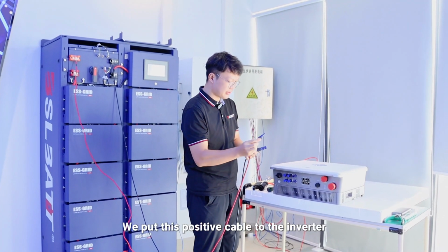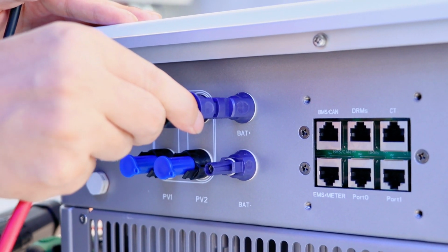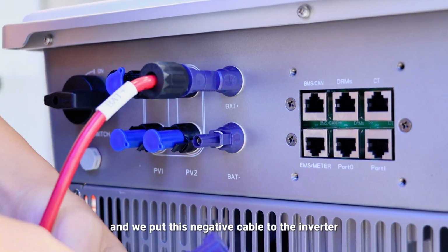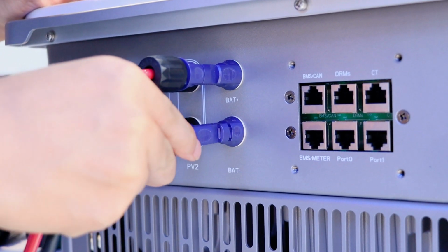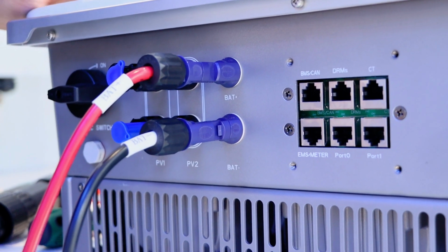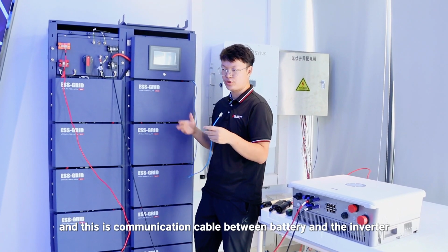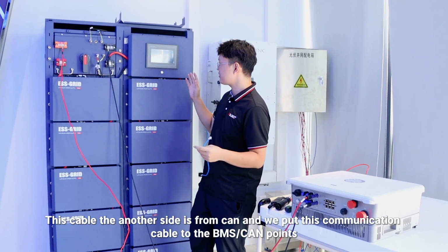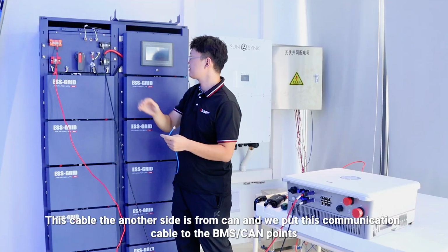We put this positive cable to the inverter, and we put this negative cable to the inverter. And this is a communication cable between the battery and the inverter.